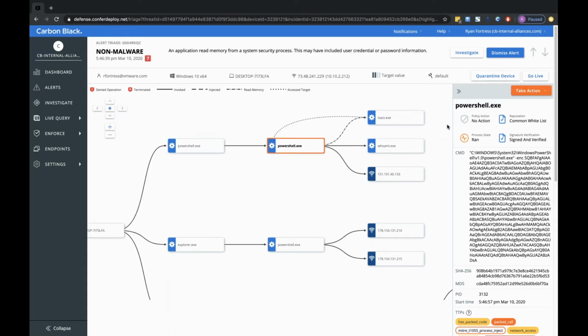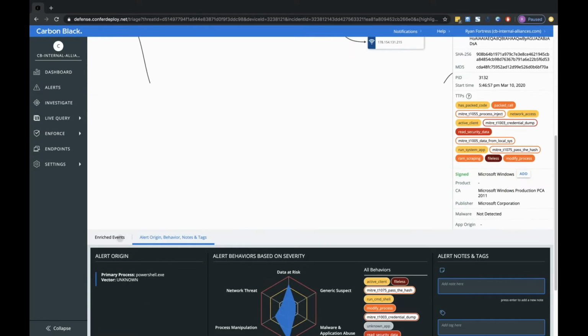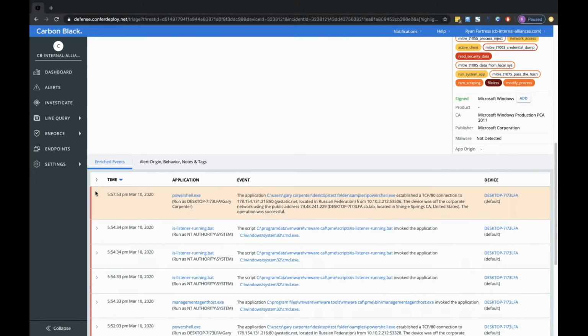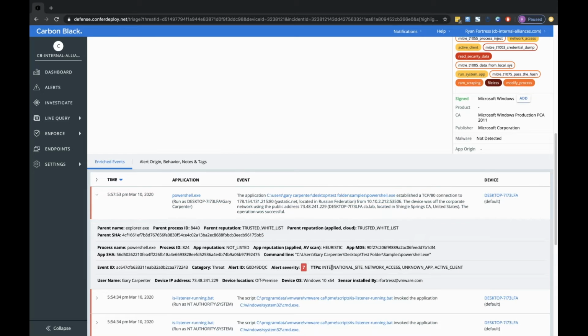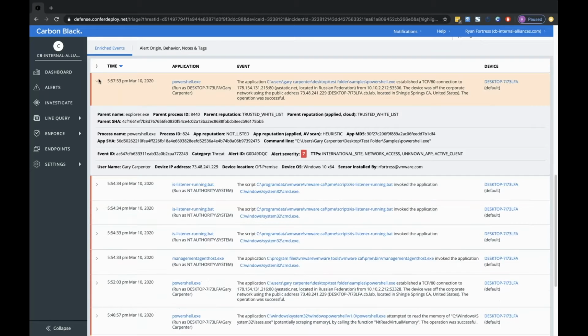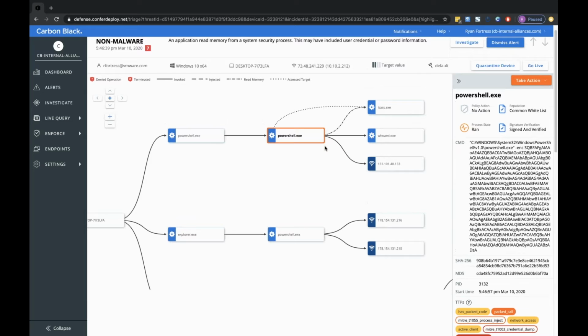If we look off to the side, we can see the binary details, the exact command that was used to execute it and everything. And we can see those TTPs again. Here's the pass the hash. If we scroll down, we can actually see all the individual events that created that alert. So if we start expanding these, you can see the TTPs per event that were used to justify that alert, along with a lot of other information on the event. What's important to note is that all of this information is available via API.